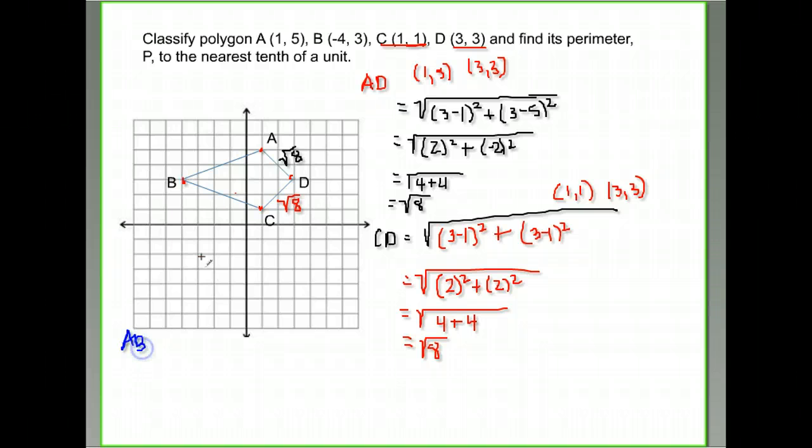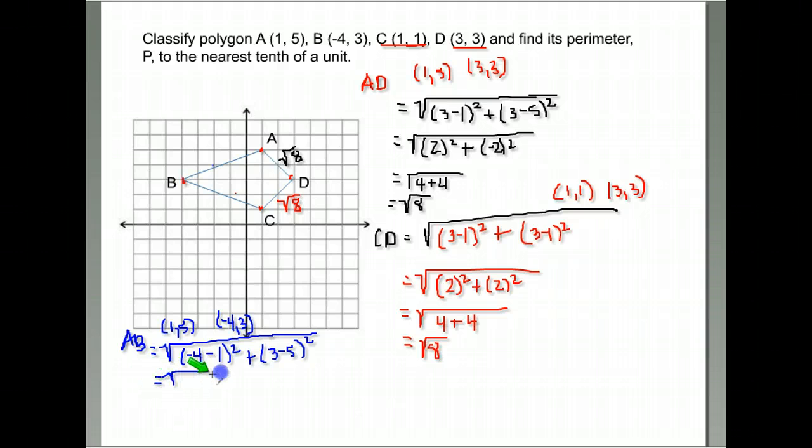Now I'm going to find the length of AB. So let's work on the other side. So the line from A to B here. I'm going to write down the 2 points so that I have them as a reference. Point A was at (1, 5), and point B is at (-4, 3). I'm going to plug them into the distance formula. So here we go. X minus x. So my x's are negative 4 and 1. So negative 4 minus 1 squared. Y minus y would be 3 minus 5 squared. So notice I subtracted my x's, subtracted my y's.